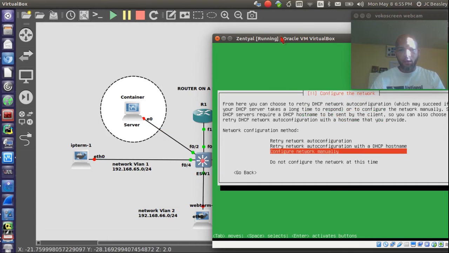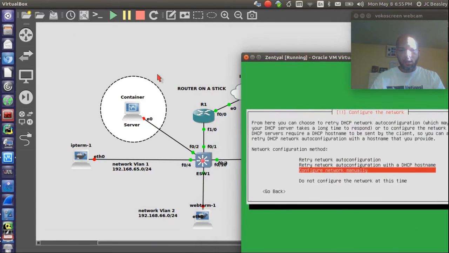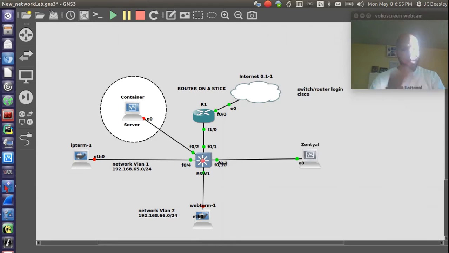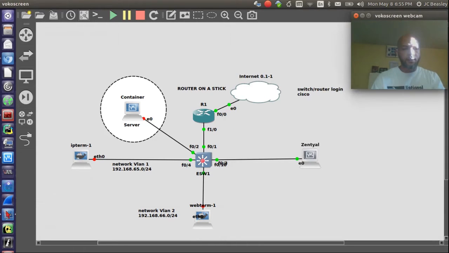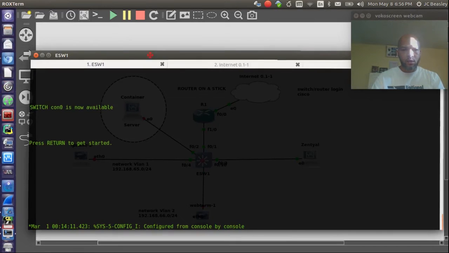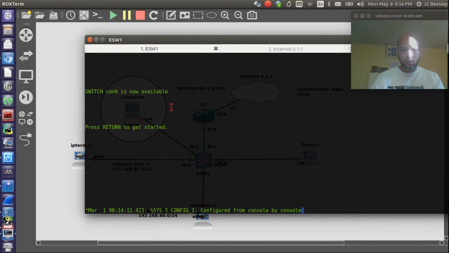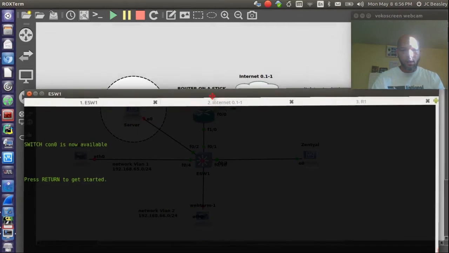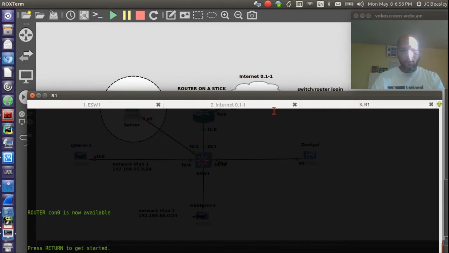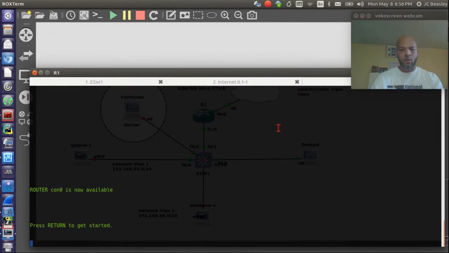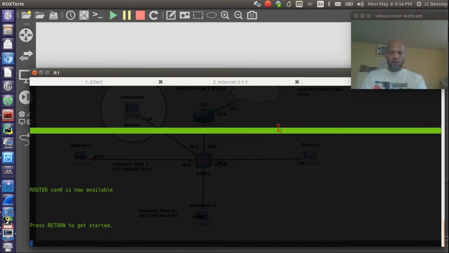That's no bueno. Okay, let me see here. Let me hit that router, because that should be giving us some DHCP stuff.